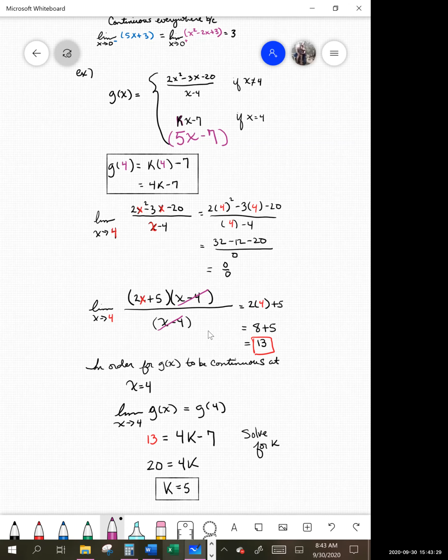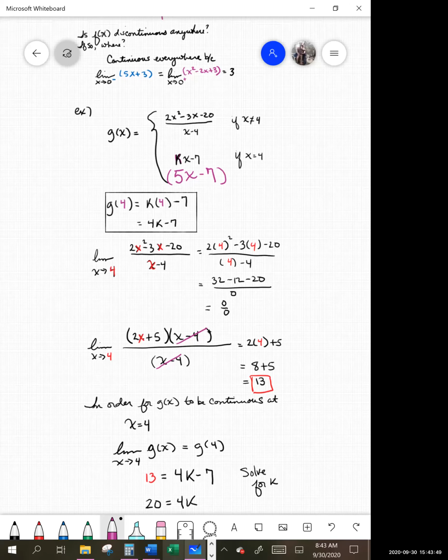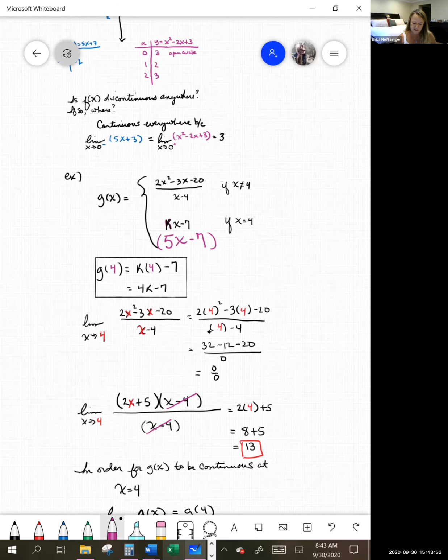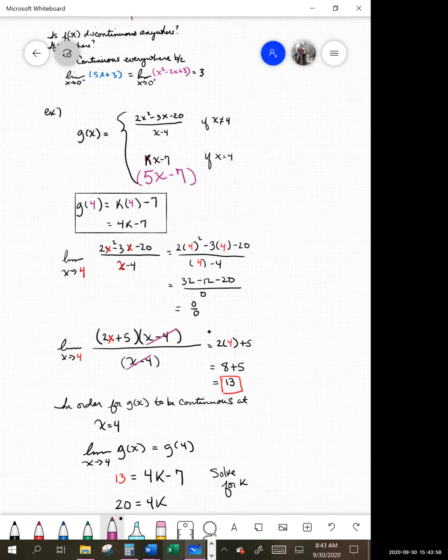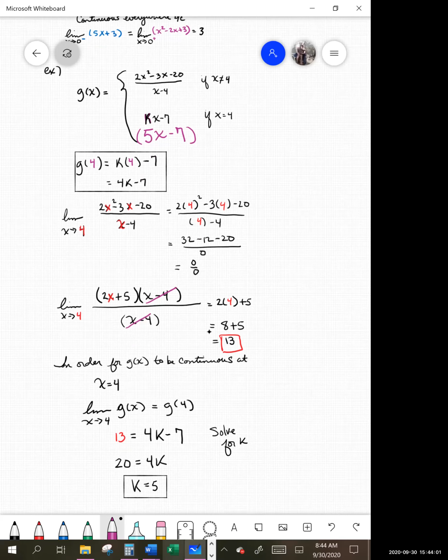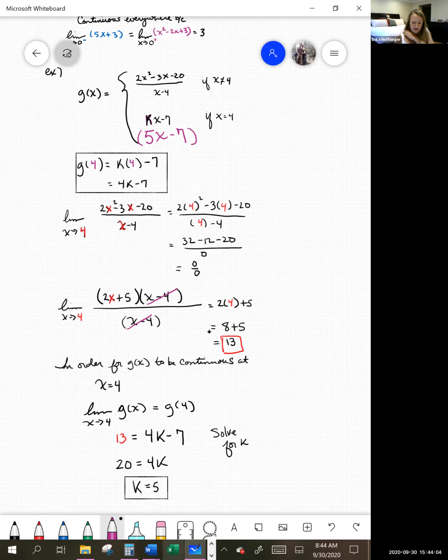The only thing that I would like to go over is when we got 0 over 0, and then we plugged in the 5 into the equation of 2x plus 5 times x minus 4 over x minus 4. How did you get 5 again? What was the process of that? Are you looking at a different equation? No, I'm looking at this equation. Once we, for the equation to find x, basically 13, how did you get 5 for that? You said something minus 20, or it was like an equation or something.